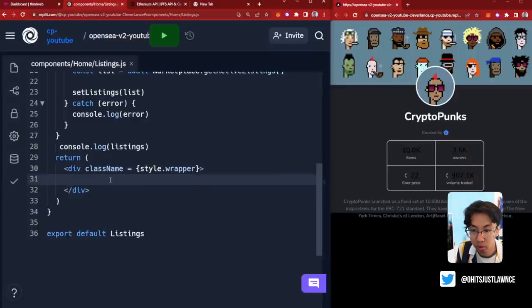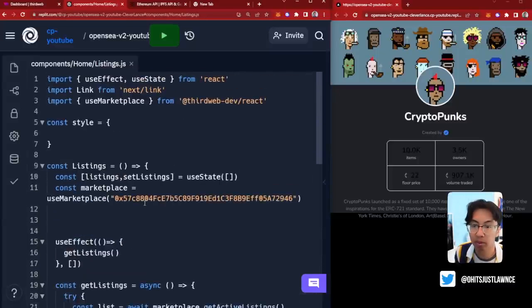What I want to do with this wrapper is something like we did before, and it's going to be called conditional rendering, because depending on the condition, I'm going to render different JSX. So basically, if the listings.length is greater than 0, right? If I ask you guys, when is the listings.length 0? Yep, exactly. You got it, Joseph, right?